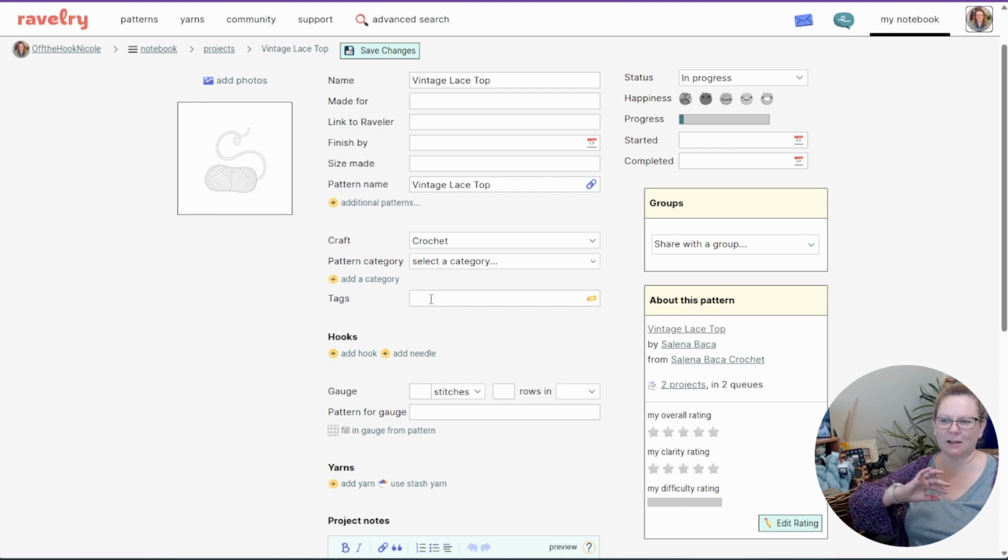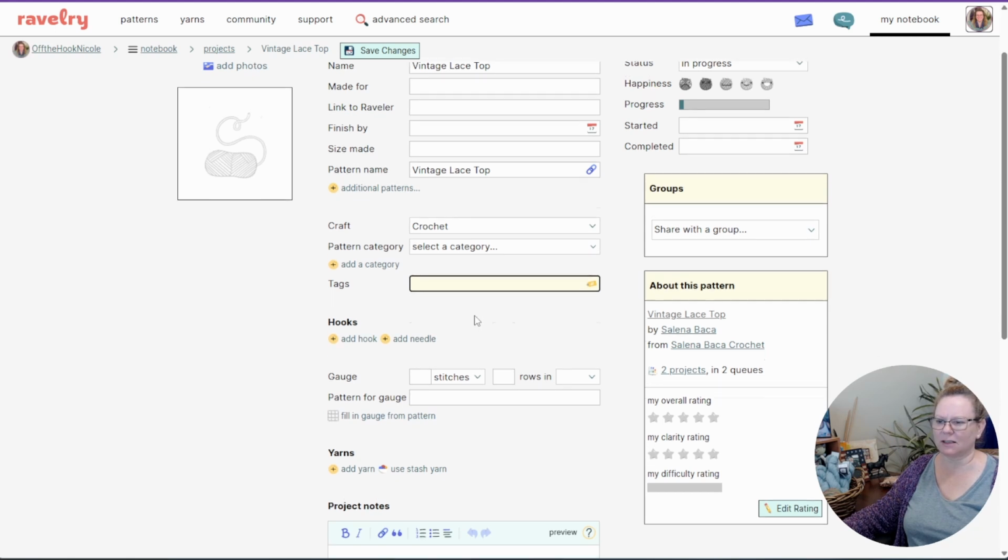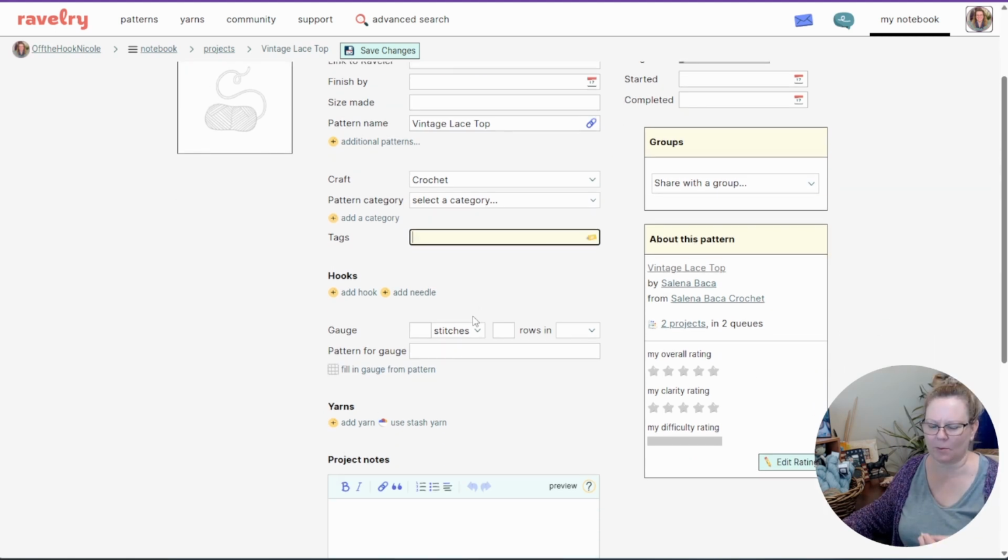And it's kind of fun as I'm going through and looking at all my old projects right now to see how many amigurumi I've made, how many blankets I've made, which is 0, how many tops I've made, all of those kind of good things. So that's kind of fun. You can create your own tags if you're that kind of person that's like, I always want to know this about my patterns. You can absolutely do that.